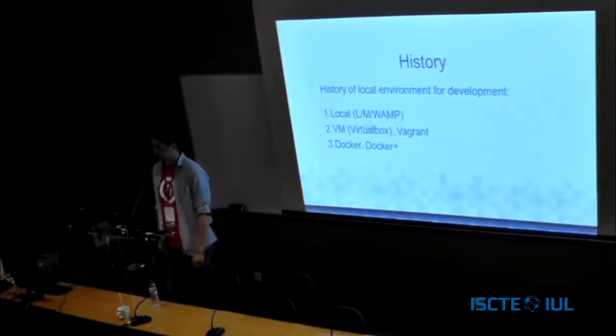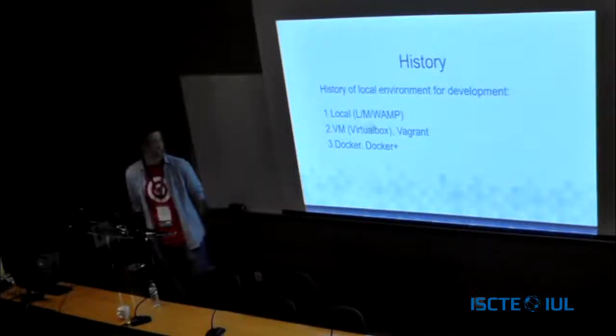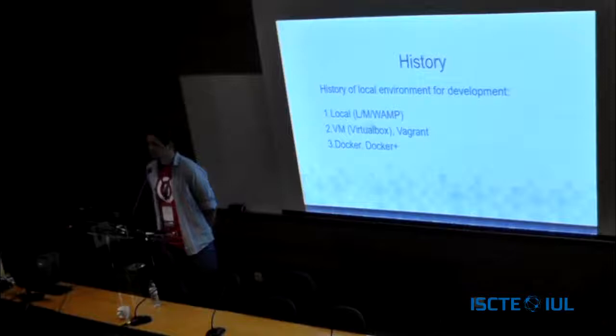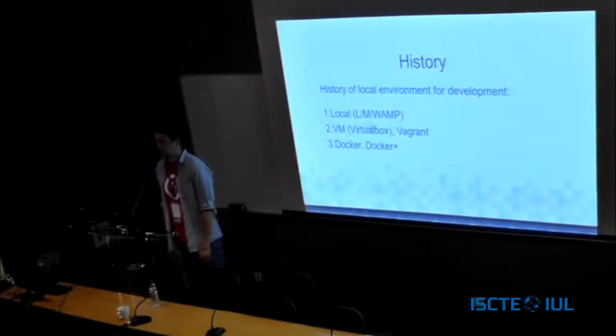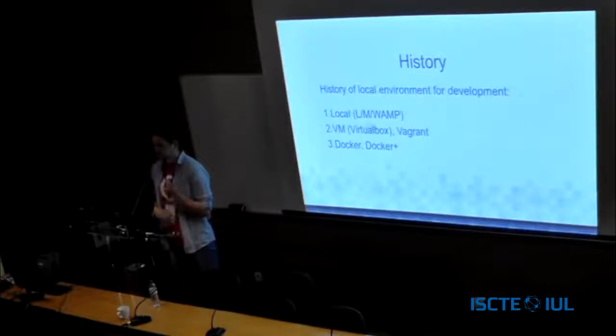It was always a pain. And then people started to use virtual machines with tools like VirtualBox and with the help of tools like Vagrant. It was also a good solution. But it was a bit of overhead for local development because for every project you would have to provision your local machines. It also used a lot of local resources, which is not really necessary.